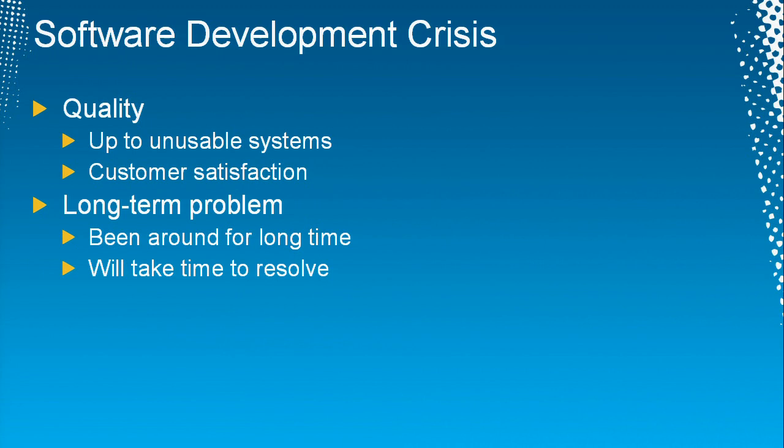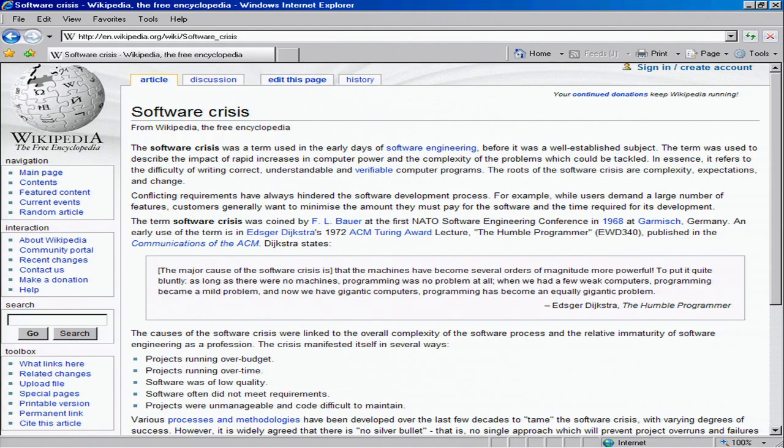And this problem I've discussed so far has been around for a long time. This is not new. Let me share with you something. If you go to Wikipedia, there's an entry there called the software crisis. And what do they say? They say projects are running over budget, over time, low quality, doesn't meet requirements, unmaintainable. But do you think I had to go to Wikipedia, look at those five bullets, and craft the previous two slides? Would anybody here fail to come up with the previous two slides? It wasn't news to anybody.